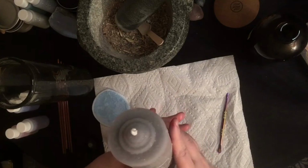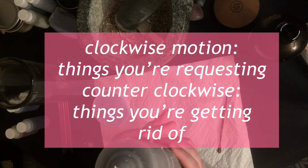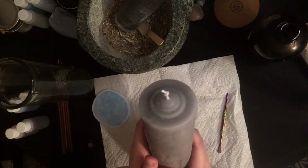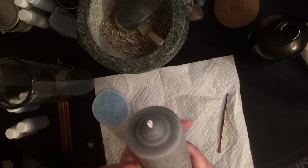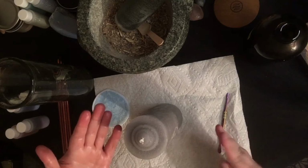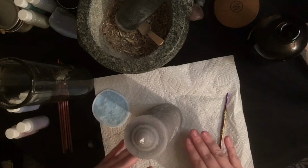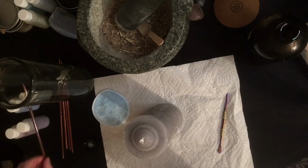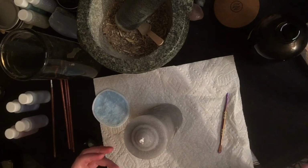And what I'm doing is I'm starting from the base, going around in a circle, and putting the dragon's blood oil on the candle. And it may take more, and that's okay. My hands are a bit dry from washing up so much, so it may take a bit more. Or you can do another technique that I am going to use for a couple reasons.